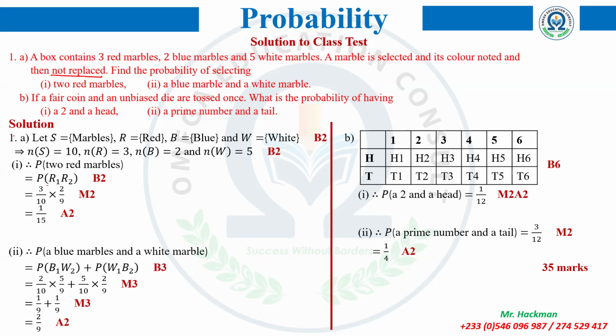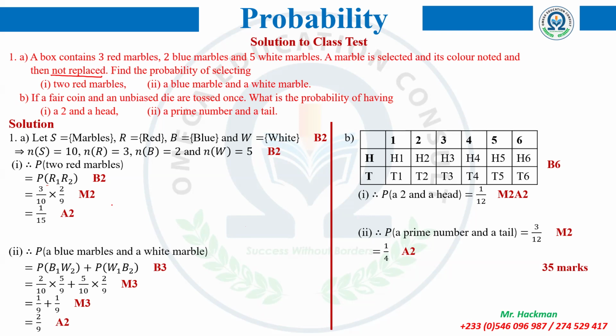So you can see that here we have question 1A, and that's what we are looking for. Again, you should remember the advice: anytime in any probability question you have items and the items are quantified, you know they are numbers, you should always try and present your solution this way. Get a representation for your items in terms of sets, because we know probability is strongly linked to sets.